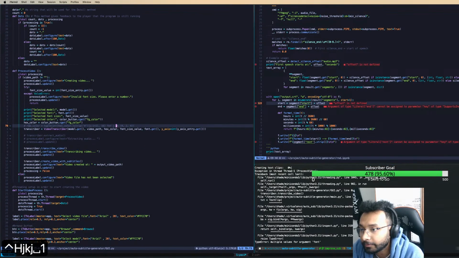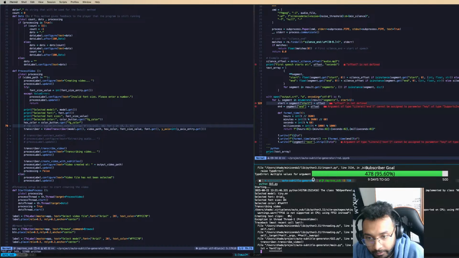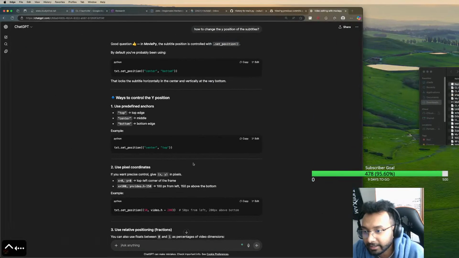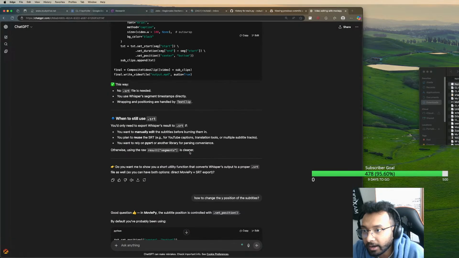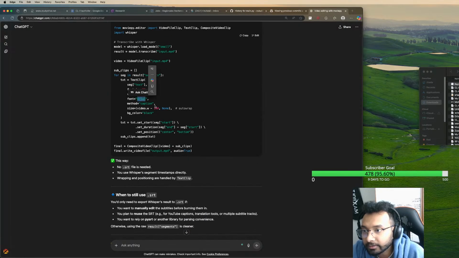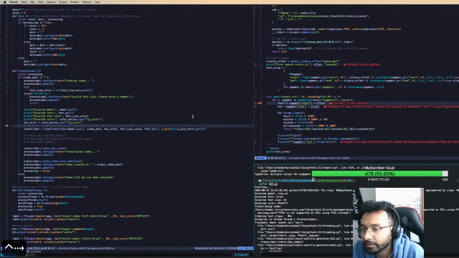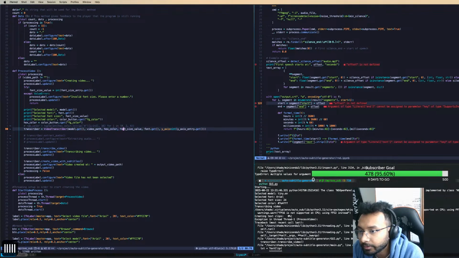Okay, let's go to the font. Okay, so let's see. The font is, it says that Arial. Isn't it what we are supposed to get? Let's see. Yeah, that's what we're getting, right? Two values from the font dot get is what we get here.